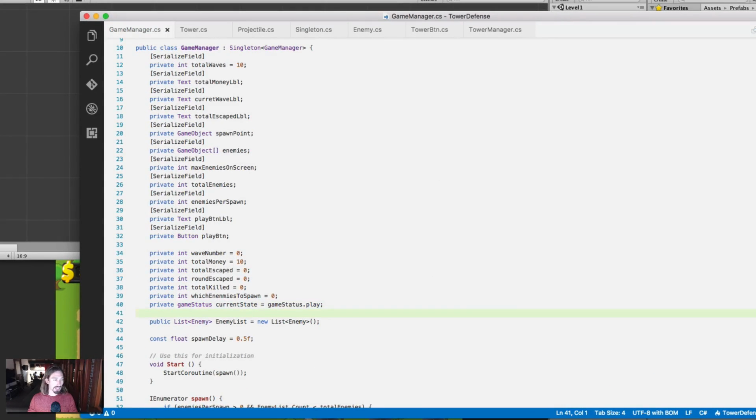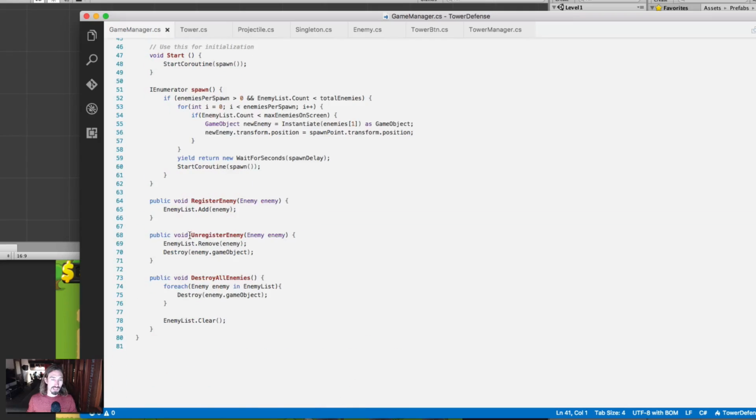Okay, so now that we're back in our game manager, we probably want to do some things like, we need to have a function to allow us to add money and subtract money to our label. So underneath our register and unregister and destroy enemies, let's go ahead and add money. So public void, let's just call this AddMoney. And all we'll do is pass in an integer of the variable name amount.